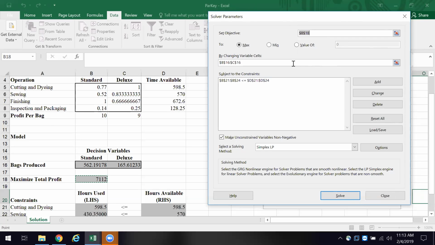Now, let's look at this. We have our objective function. That's the answer that I want to get. That's what I'm after. And I have three choices. You'll notice there, maximum, minimum, and a value of. So I have a target value, something I want to achieve, or I want to maximize, or I want to minimize. It's that simple.